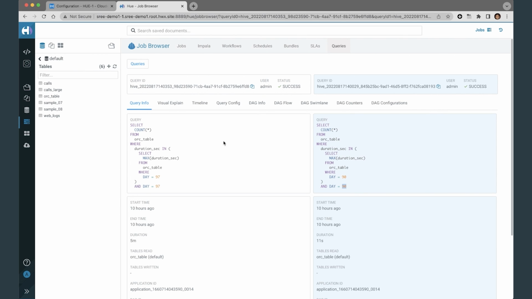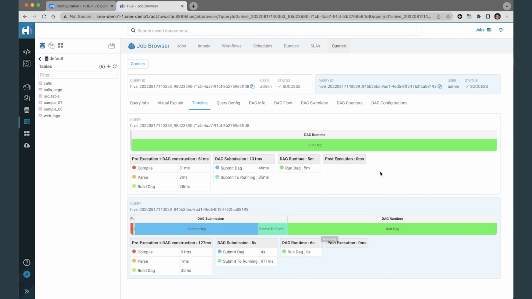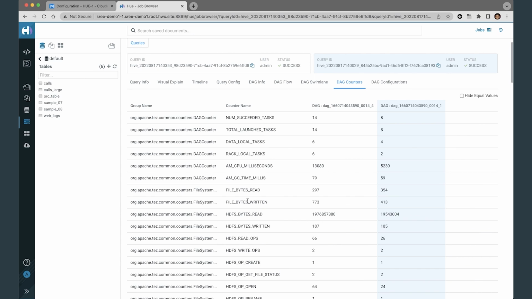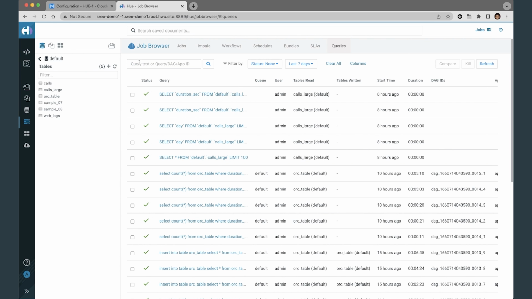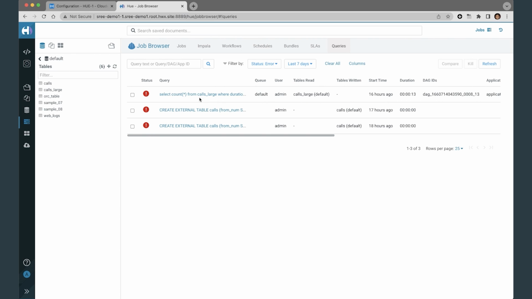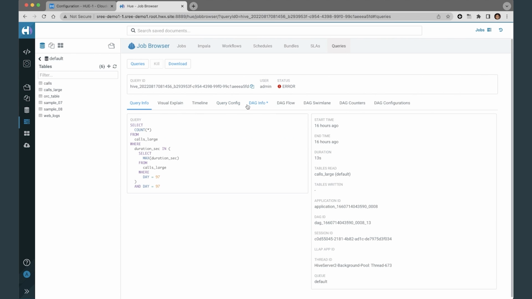We can also compare the timeline and see where the difference in time and execution is coming from. We can look at the details of the data analytics graph, look at the counters, see how much information has been read, how many bytes of data have been read, if there's a difference there, perhaps relating to the change in performance of these queries. And finally, when it comes to troubleshooting, we can dig into every query, take a look at any query that didn't execute correctly, and look at what was causing the errors or challenges with that query.